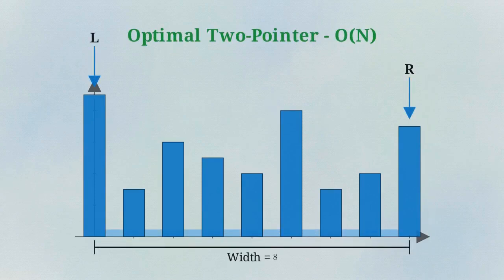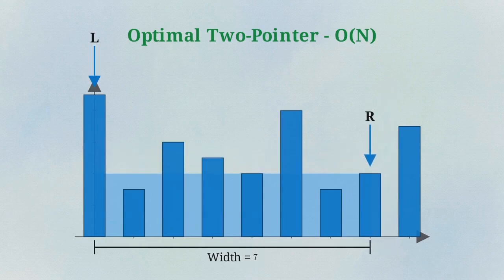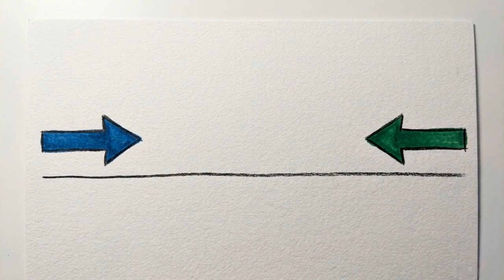We solve this with a two-pointer approach. We lock our left pointer at index 0 and our right pointer at the final index to establish a baseline area using the absolute widest possible container. To search for a larger area, we have to shrink the width by moving one of the pointers inward. Because moving inward guarantees a loss of width, we have to mathematically justify which pointer to abandon.